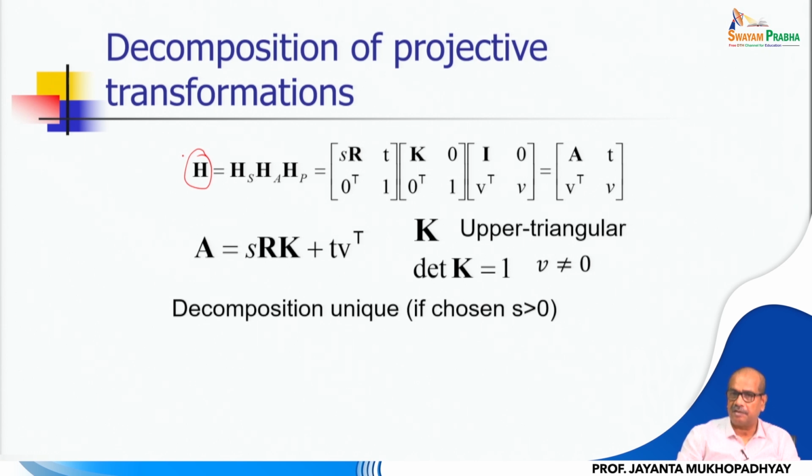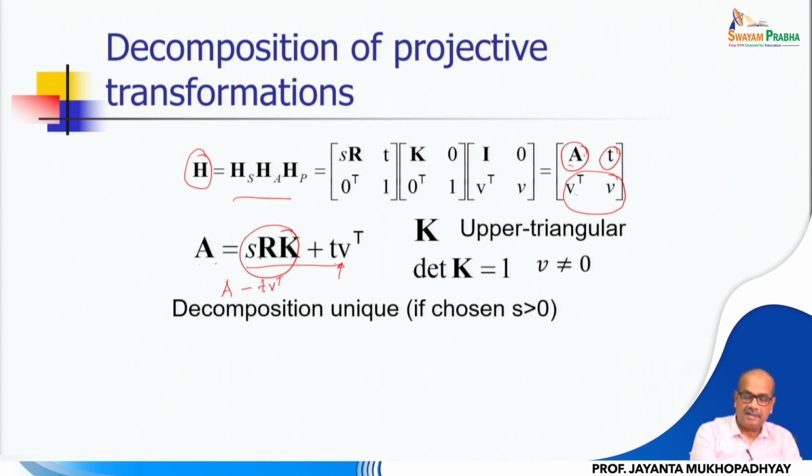There are different ways you can compute these factors. One of the algorithms I have just expressed: with this kind of decomposition, if I apply the matrix multiplication, A can be expressed in this form. As you can see, in the projective transformation these are already defined. This V transpose you can get from the transformation matrix itself, and the translation factor also you can get from the transformation matrix. From there you can get this component, which is once again a 3 cross 3 matrix. That means this should be equal to A minus T V transpose. Now this A is a 2 cross 2 matrix.